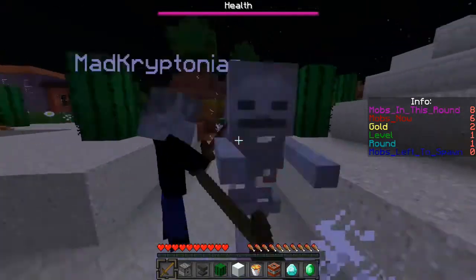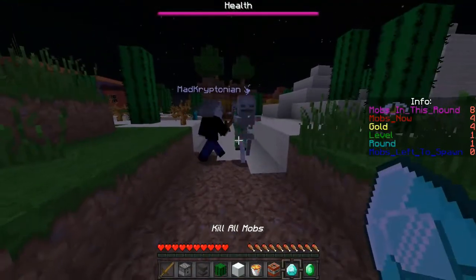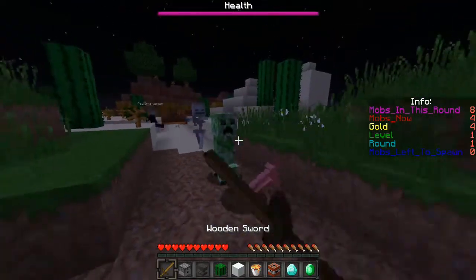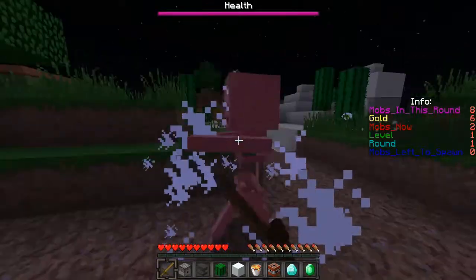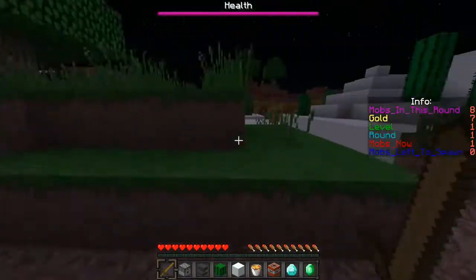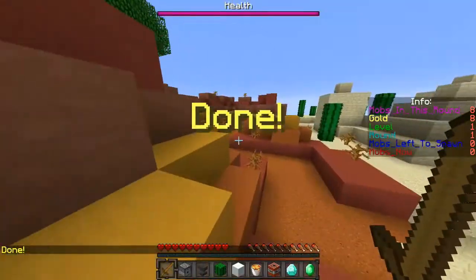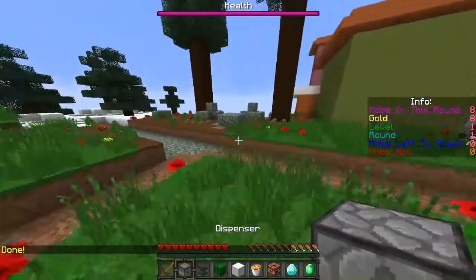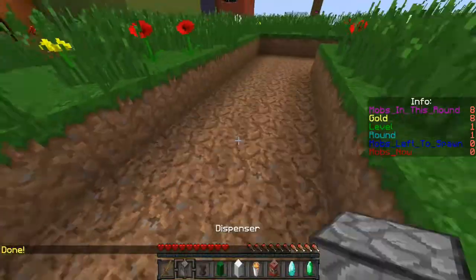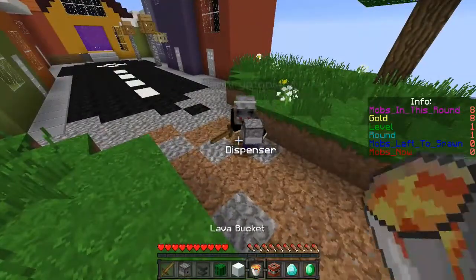Can we only put one thing on the... Oh, does it cost gold? Does it cost gold to put the thing on? I don't know, because I only have five gold. How much do you have? Leave one mob for the dispenser and stuff. Okay, never mind. I have 8 gold now. Do you see a dispenser here? Yeah, it's floating and spinning.